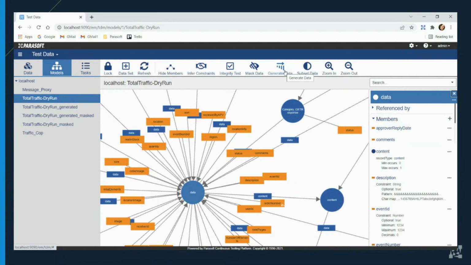And if you're not familiar with every field in the data model, or you just don't want to have to specify a format for each field in the data source, you can just let the AI do the heavy lifting for you and infer constraints, telling it to analyze the data you have and to detect the patterns for you that it can then use to generate test data values according to those patterns. An extremely valuable tool when considering how personally identifiable information has to be protected.